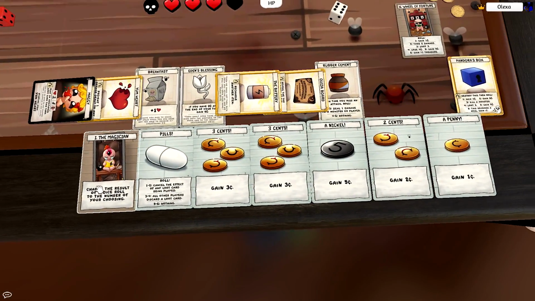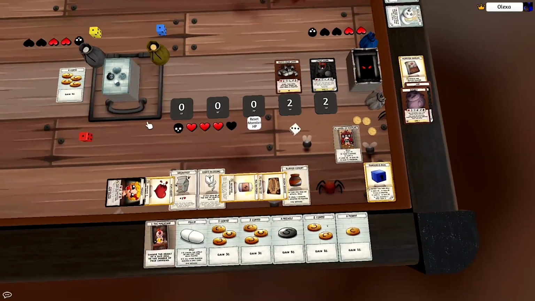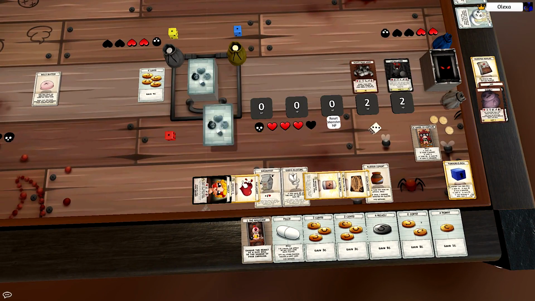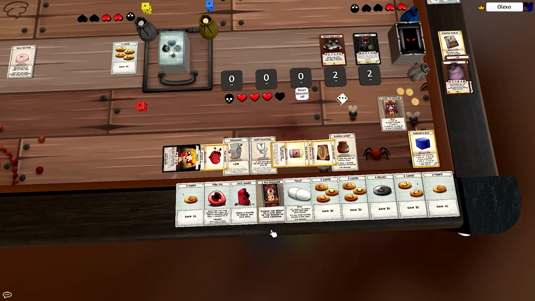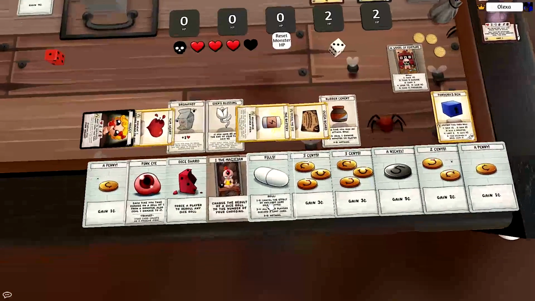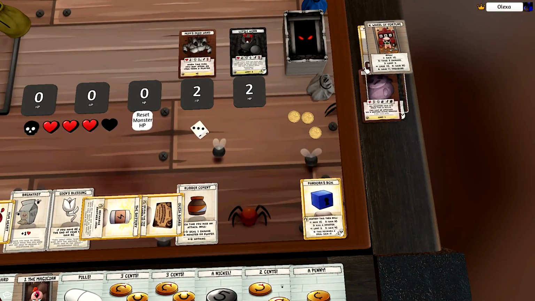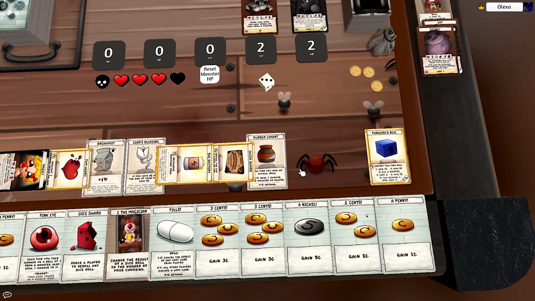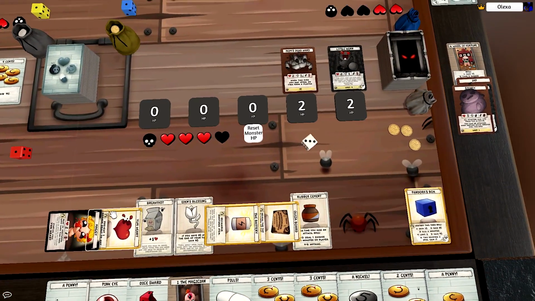Sadly, I cannot use the Magician to change the result to a dice number of my choosing. So we're just hoping for a 6. We got a 3, which is to loot 3. It's starting to get a little bit ridiculous in our hand here. There is a rule in the game that says that you need to discard down to 10. So we will follow that. We're not at the point where that necessarily is valuable yet, though. So it's all good. And yeah, I mean, we continue.